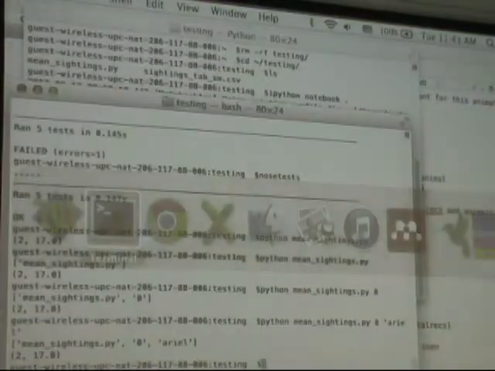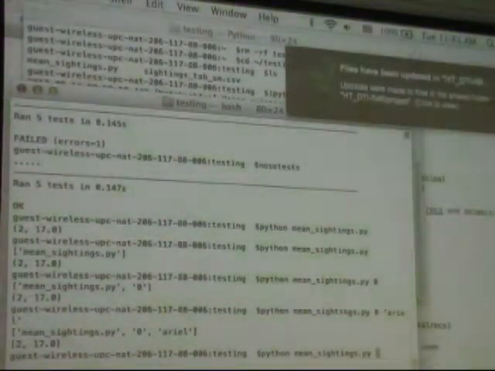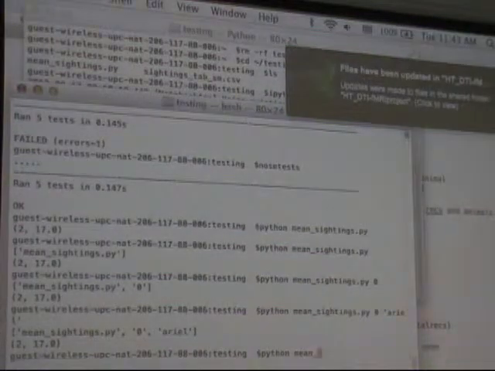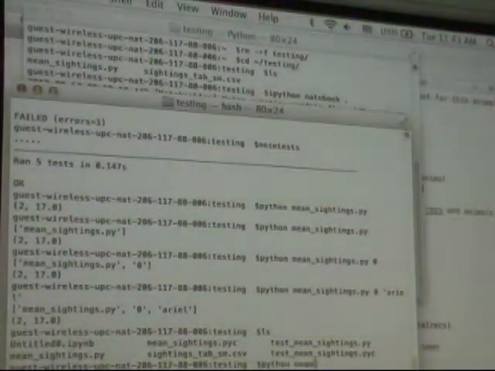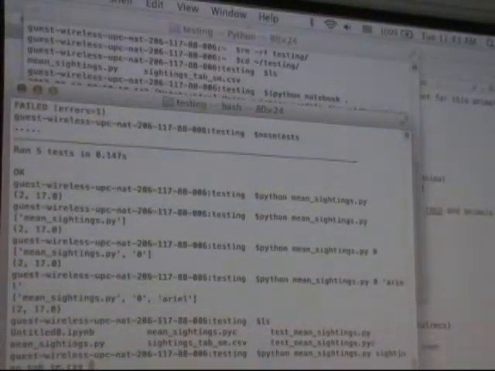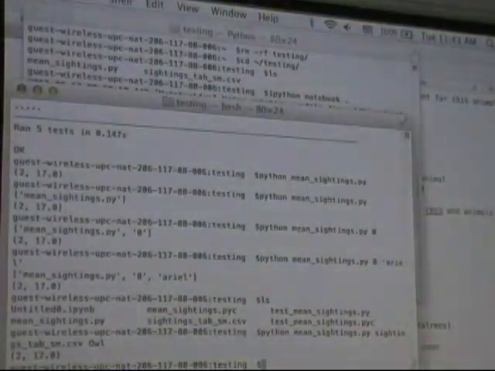And now the way we would run this is we would put the file name first, which is here. And the focus animal is owl. There we go.